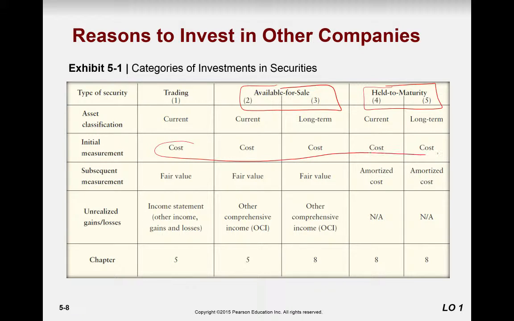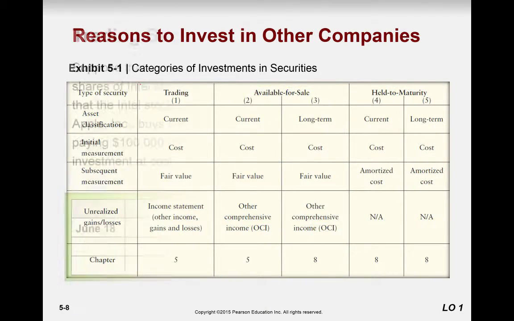Also, the common thread is they're all recorded at cost, historical cost, with additional measures being fair value and amortized cost. And then you may have unrealized gains or losses, and this is another acronym that you should have: other comprehensive income, which basically means if you can't classify it as a gain or loss, then it's really unrealized, and because it's unrealized, you're going to put it in the other comprehensive income statement. And so we're going to discuss some of these in further detail, but for now, just realize it's historical cost. You may have to subsequently measure it to fair value, and more likely than not, trading securities, which is what you're most concerned with, will go in the income statement.